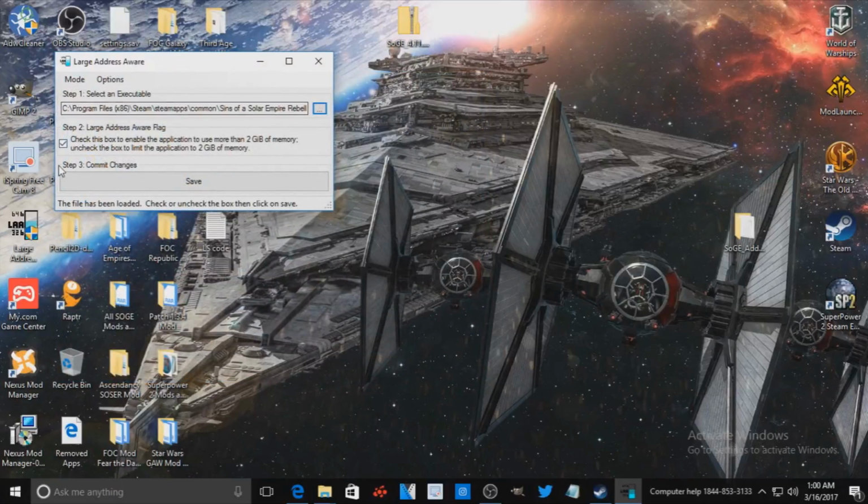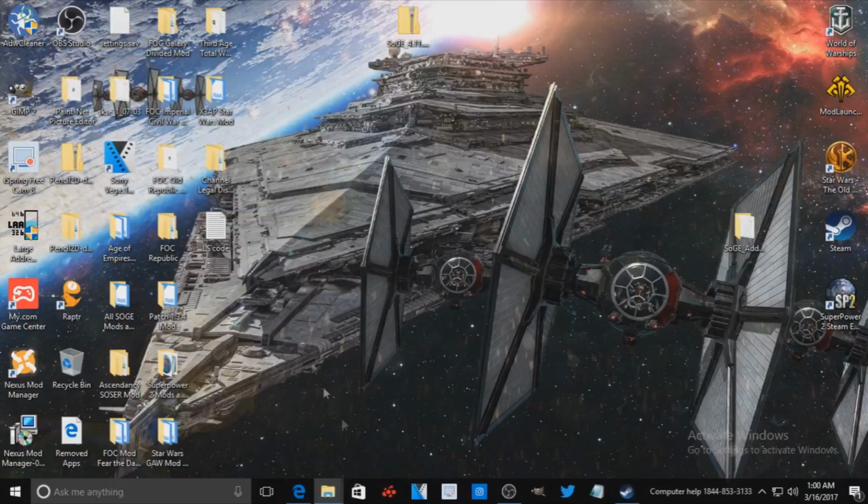The file name. Now, step 2 will state, check this box to enable the application to use more than 2 gigabytes of memory. Uncheck the box to limit the application to 2 gigabytes of memory. You will check the box, press save. The update has been performed successfully.